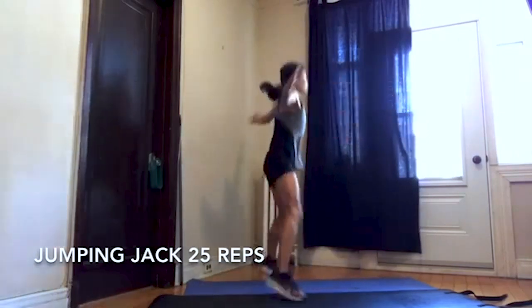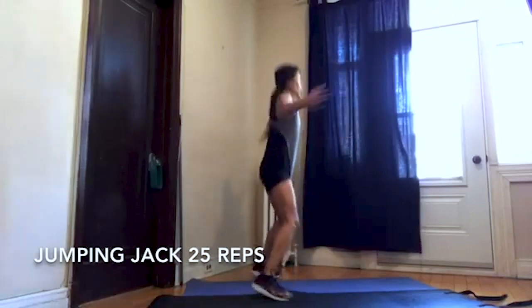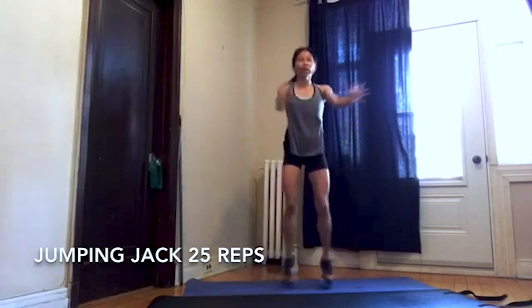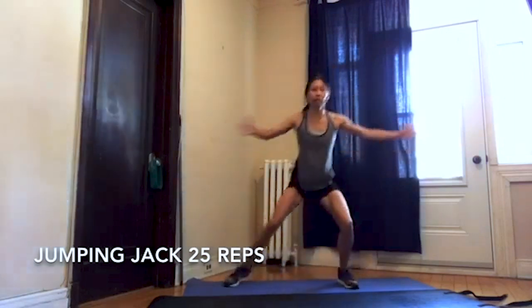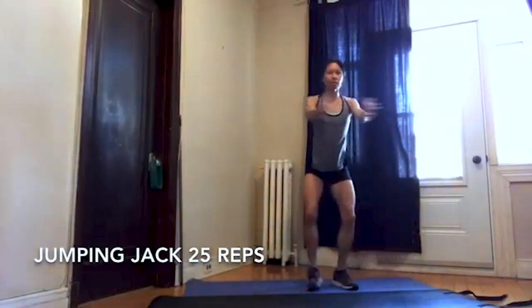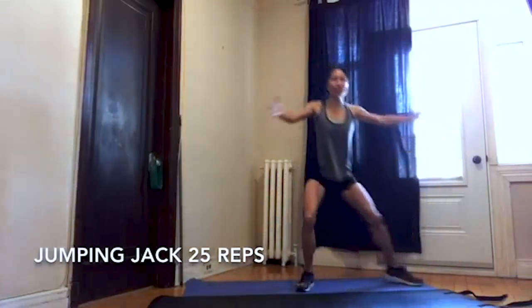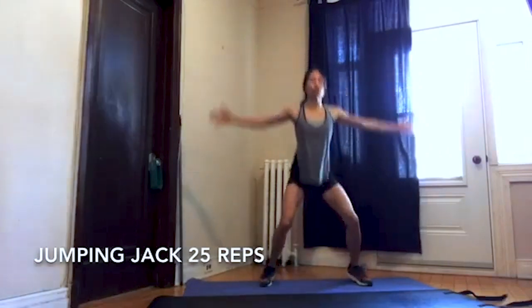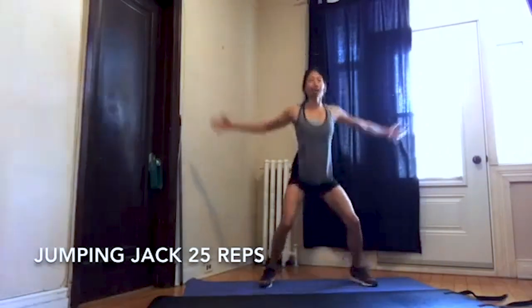Keep on breathing. I'm going to do about 25 of these. Hope someone's counting. Now remember, if you just walked in here, low impact, but easier on the knees. Make sure to squeeze those glutes. 5, 4, 3, 2, 1.